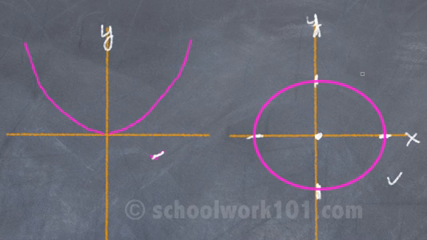Alright, let's look at this graph over here on the right, a circle. I've tried to center the origin here. This has all kinds of symmetry going on. It is symmetric about the y-axis. If you think of the y-axis as a mirror, what you see in quadrants 1 and 4 is the exact same graph, flipped about the y-axis, over in 2 and 3. This is also symmetric about the origin.